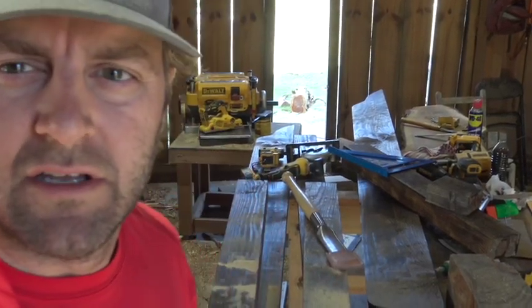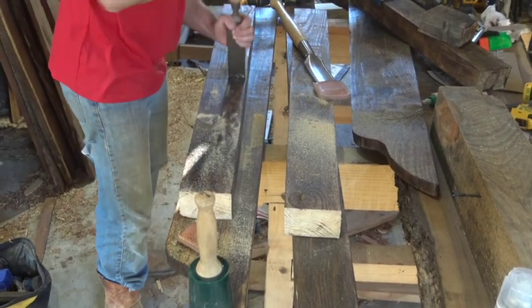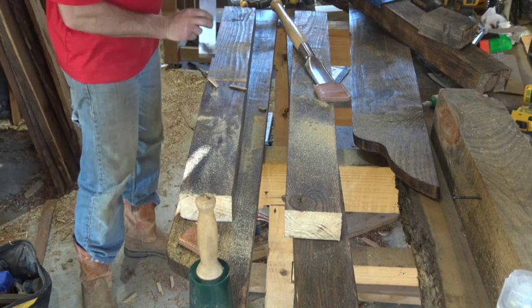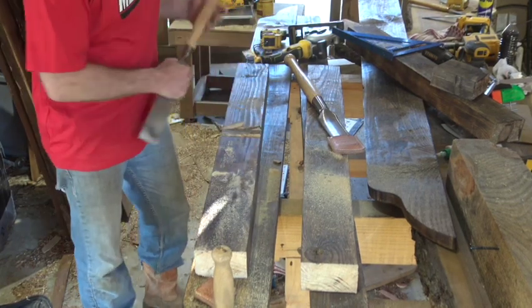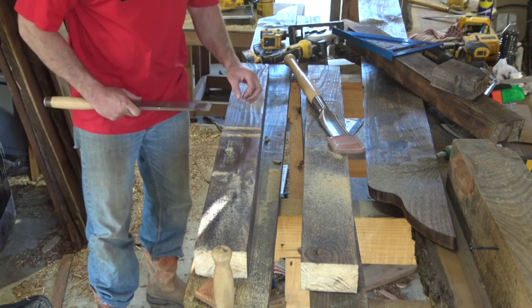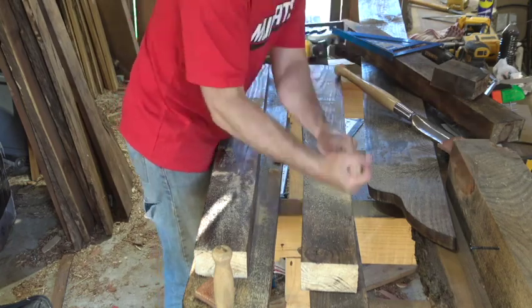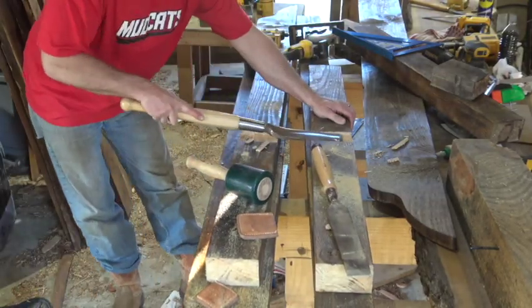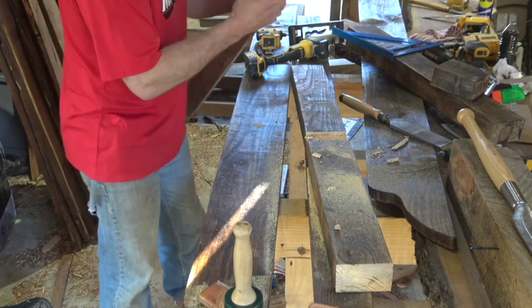I got these wood knives. I understand these are a little bit overkill, but this is what I use for timber framing. You can check out some of those videos if you go to the channel. So we're gonna clean out this slot that we've made. And again, you can use a screwdriver for this. You don't have to use this huge one. Again, this is a little bit overkill. I mean, you don't have to do this part.